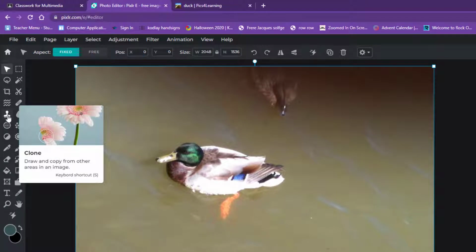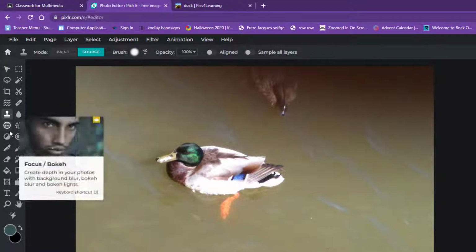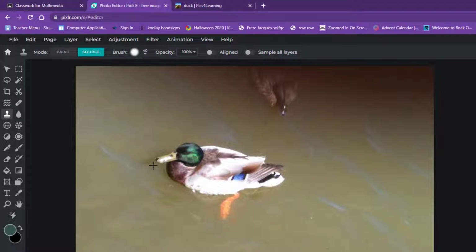So I'm going to click on the clone tool, and then I'm going to click on a place on the duck. I'm going to start on its head, I think, and then I'm going to click where the object, and then I'm going to click in the open space because that's where I'm going to end up cloning it. So I'm going to click on the ducky. I'm going to go over here, and I'm going to click and hold it down. Don't let go. You got to click and hold. And now you're just tracing.